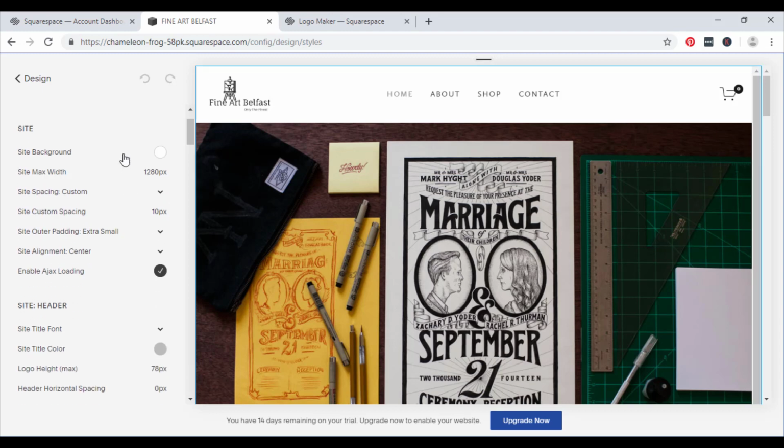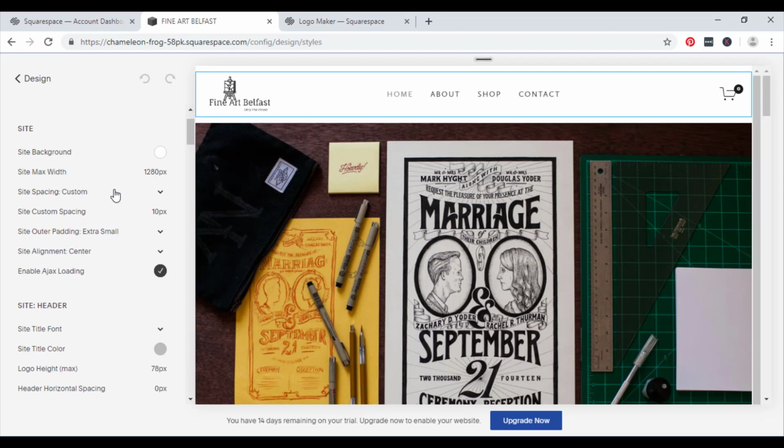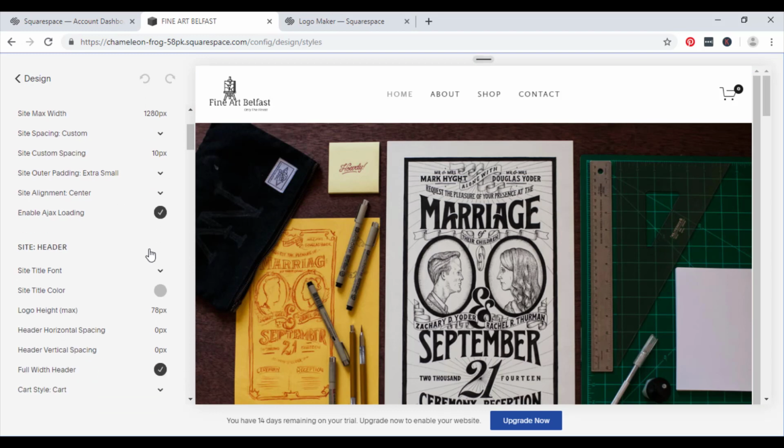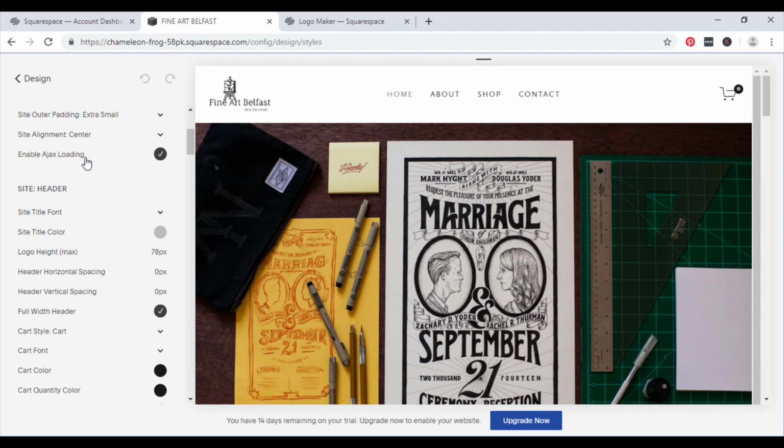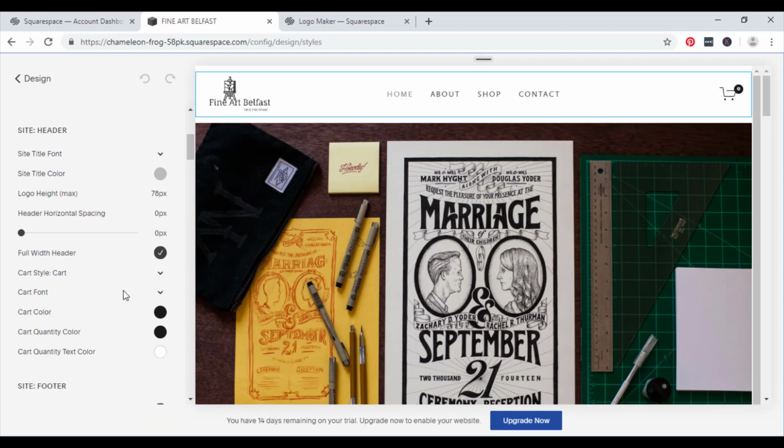So you've got your site background, your maximum width, your spacing, custom spacing, you've got your alignment, title font, title color, logo max height, so it will never go above that certain height that you set it to.